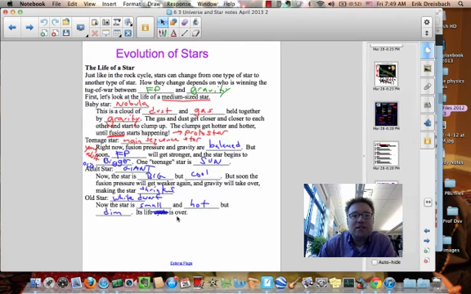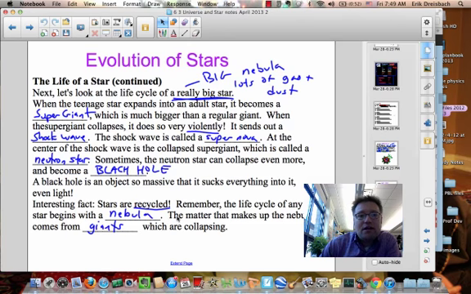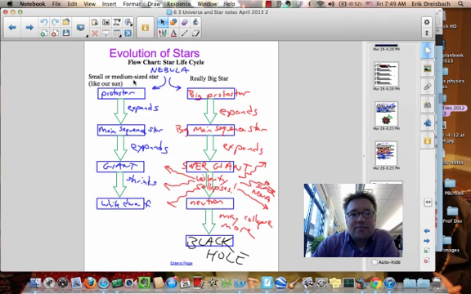So when these two things happen, we can have two different life cycles of stars. This is described in words for both a medium-sized star and a large star. But the best thing to look at is this page. We start with the nebula, which is all this dust and gas, and then it becomes a protostar, depending on whether it was a really big nebula to become a big protostar, or a medium or small nebula to become a medium or small protostar. The star then expands, gets bigger, and becomes a main sequence star. It can expand even more and become a giant, and then it will shrink because of gravity and become a white dwarf. Finally, when there are no more nuclear reactions, it becomes a black dwarf. It's kind of like a blown out candle, so to speak.